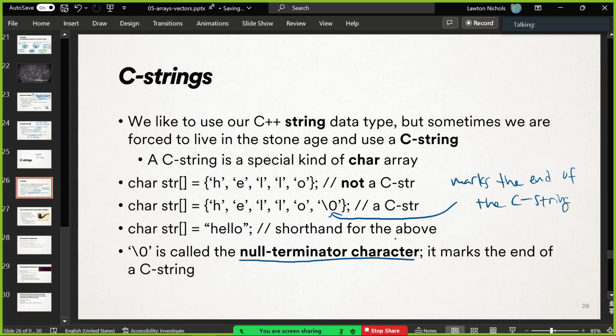\0. And so deep down in memory, when you make this, it really does become an array of characters that has H, E, L, L, O, and then secretly an extra thing, \0. And C++ knows how to print them. You can give cout a C string, the str array, and it's happy to print it.